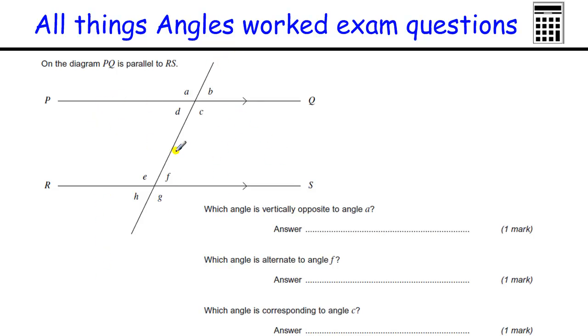Parallel lines where one line crosses. On the diagram PQ and RS are parallel. We knew that anyway because of these arrows. Which angle is vertically opposite to the angle A? Well, A is here. Opposite to the angle A is the angle C. It's not necessarily vertical. Vertically opposite is just what we call when two lines cross the opposite angles. B and D are vertically opposite. F and H are vertically opposite and E and G are opposite. Which angle is the alternate angle to F? So F is this angle. The alternate angle forms this Z shape here. So the one that's alternate to F is D. Which angle corresponds to the angle C? The angle C, which is here, corresponds because it makes this shape, the F shape, with the angle G.